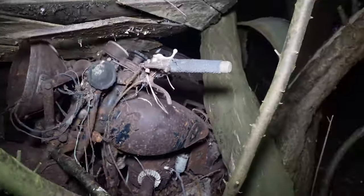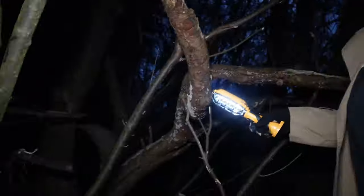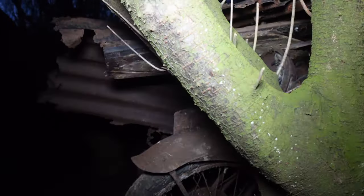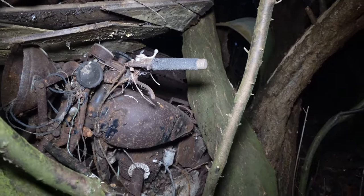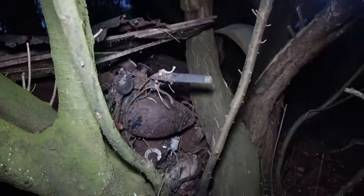I wonder why it's been put in like the... It's kind of like been covered up, hasn't it? It has, yeah. It looks like it was maybe an old bike shed or something that's crumbled down. No, I think someone must have done it because obviously there's the bath there as well. Yeah, maybe someone's covered it up, tried to keep it out of eye shot. Trying to stop it getting rusty.